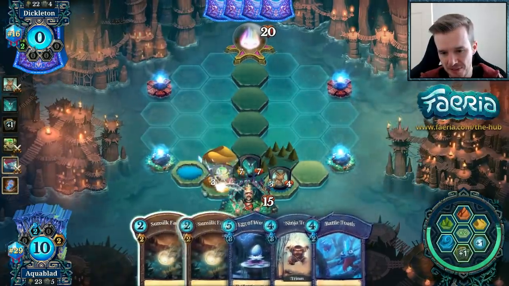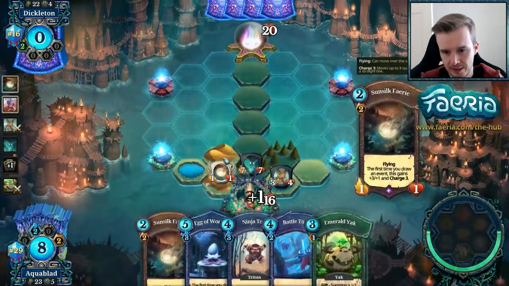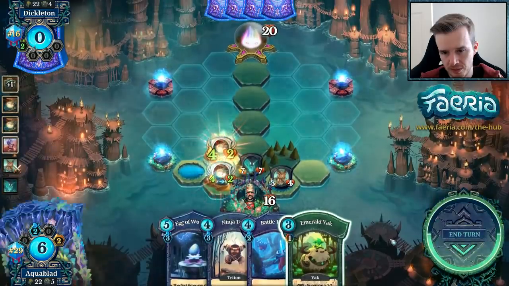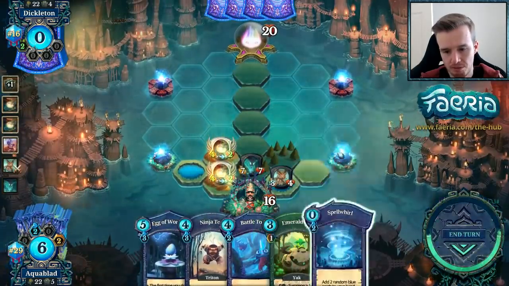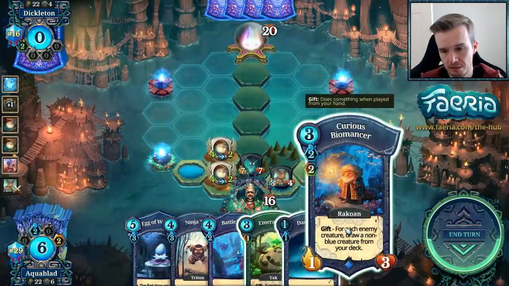So let's take the Spirit Theft. Take a little heal. For the double draw. Really good for us. Oh, a Spell Well. Why not? Let's see what's cooking. Oh, a Darkstalker, eh? That's pretty good as well.